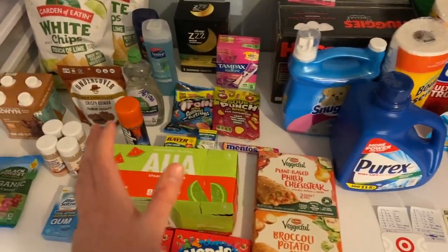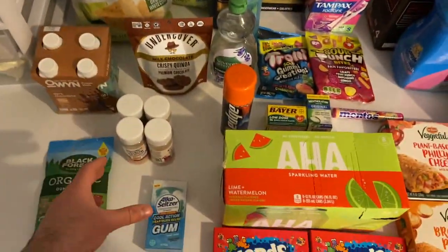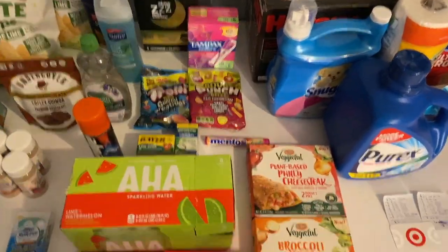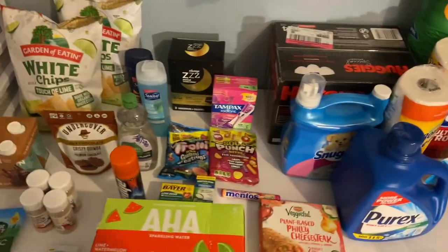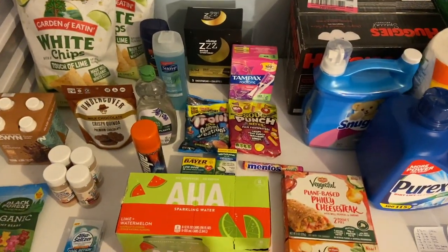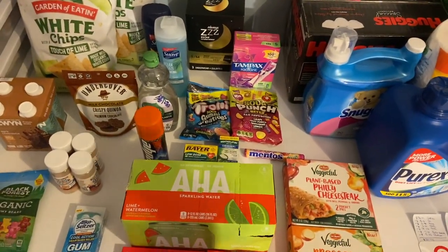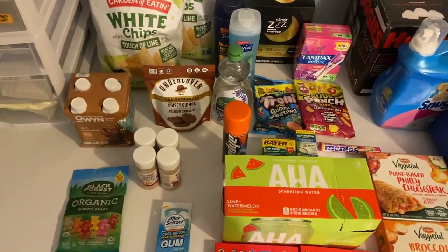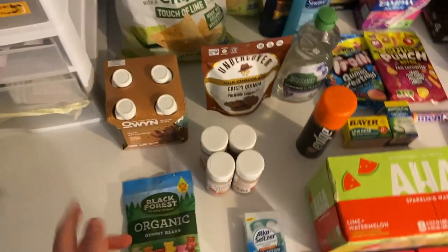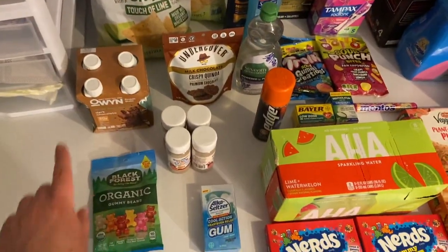Here is the finished haul — this is all from Kroger, this is all from Walmart, and this is all from Target. I'm going to go through and explain some things, especially the Target deal. Kroger pretty much everything worked out just fine — ibotta worked perfectly except with the Cinnamon Toast Crunch deal.